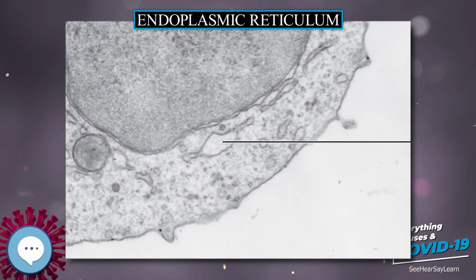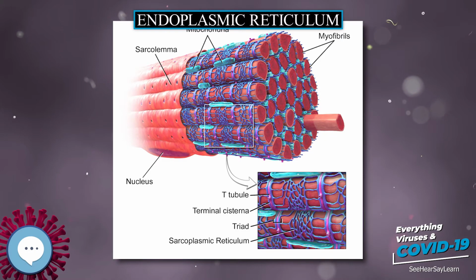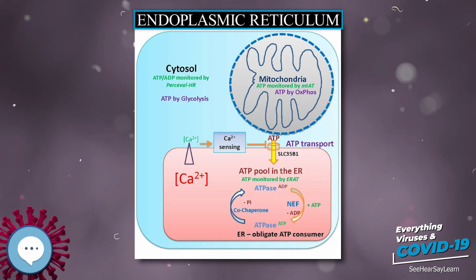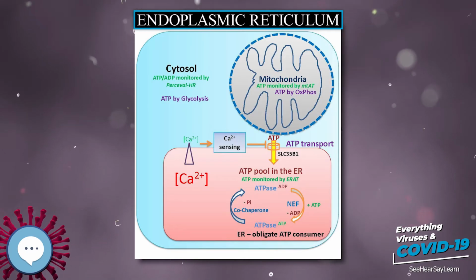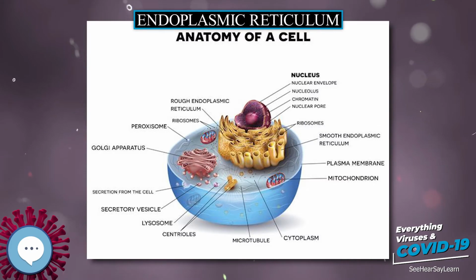The membranes of the ER are continuous with the outer nuclear membrane. The endoplasmic reticulum is not found in red blood cells, or spermatozoa. The outer, cytosolic, face of the rough endoplasmic reticulum is studded with ribosomes that are the sites of protein synthesis. The rough endoplasmic reticulum is especially prominent in cells such as hepatocytes.